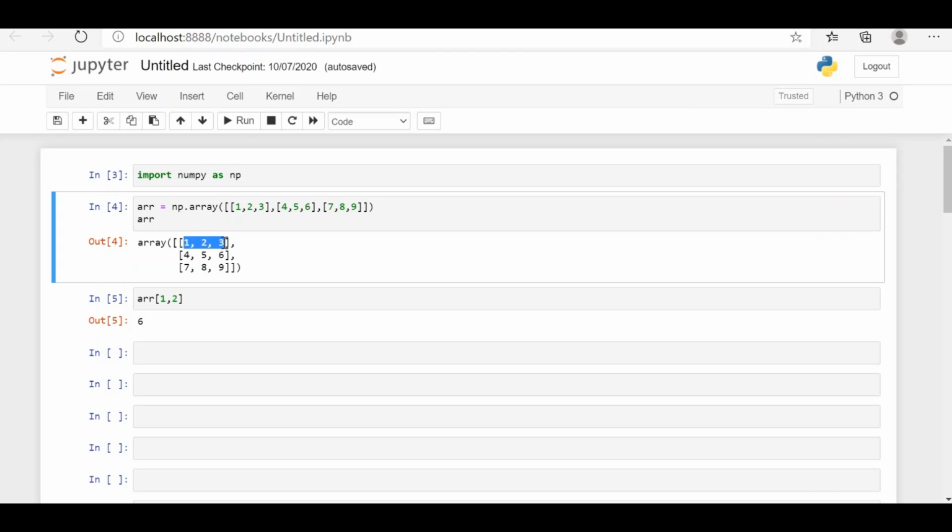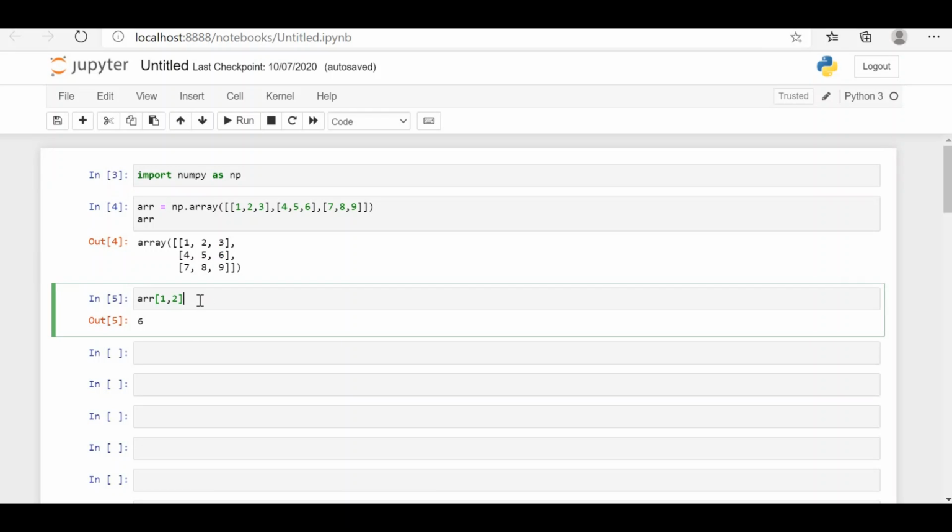So this is the 0th index row, this is the first index row and this is the second index row, and parallelly the 0th index column, first index column and the second index column. Now what we require is the first index row and the second index column. So it is obviously the number 6.